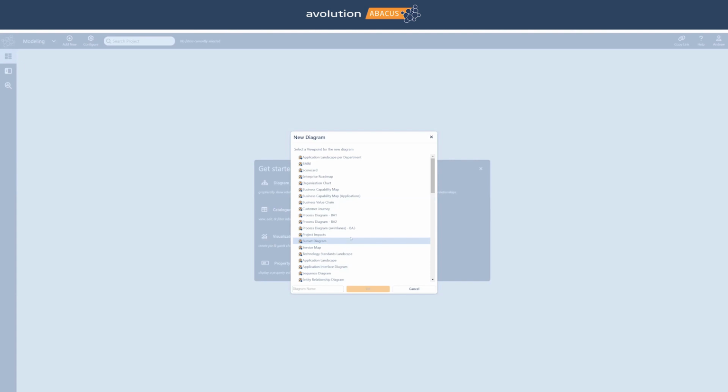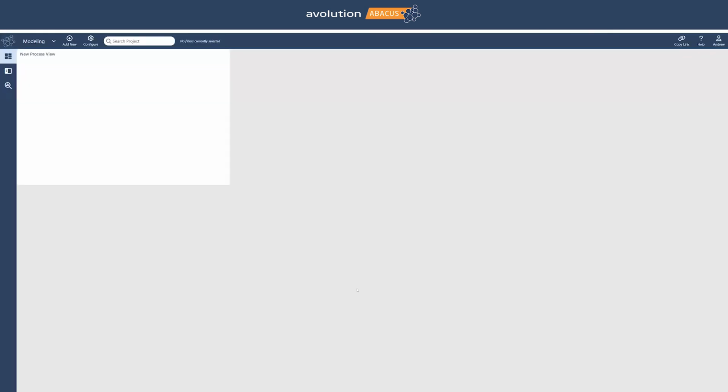So for this particular one, we'll actually start with maybe a process diagram swim lane. And let's just call this our new process view. So we're going to be adding this within, as I said, our baseline architecture. And now I have this portlet that I can just resize just to make this a bit clearer. And you'll notice that I have two options to view and edit this particular view.